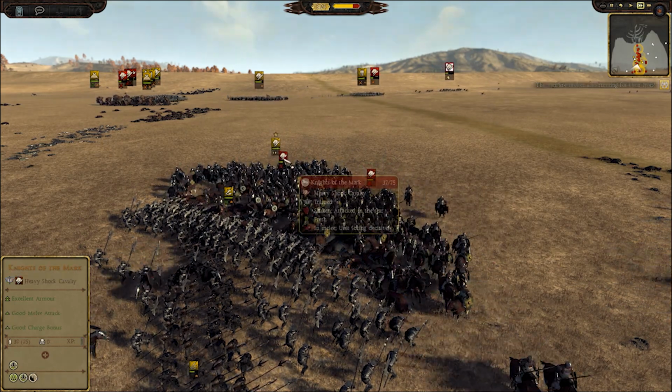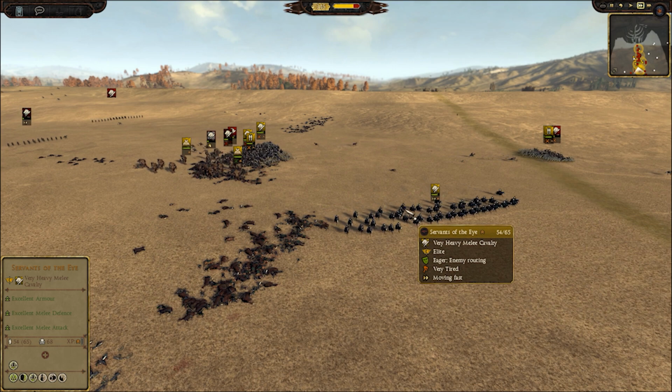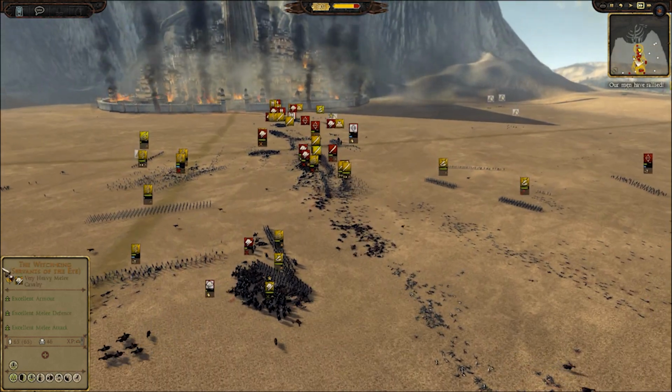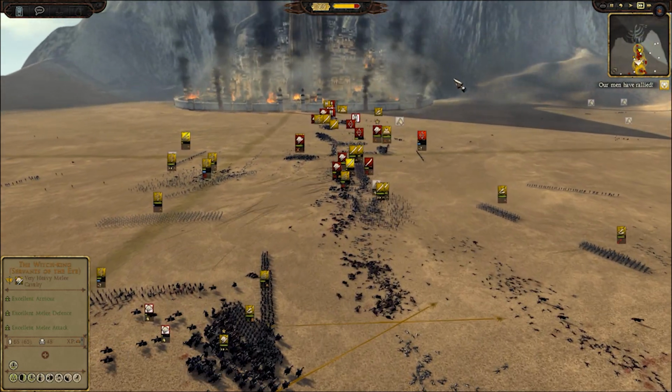So we went ahead and got a flanking charge in on these guys here, and obviously caused some pretty good casualties. We're going to go ahead and free up some of these Servants of the Eye to come chase down some of these cav units. So they're going to go ahead and charge in, help out.